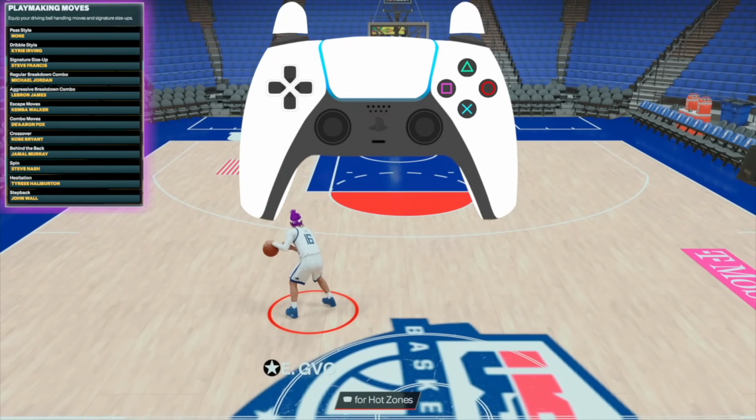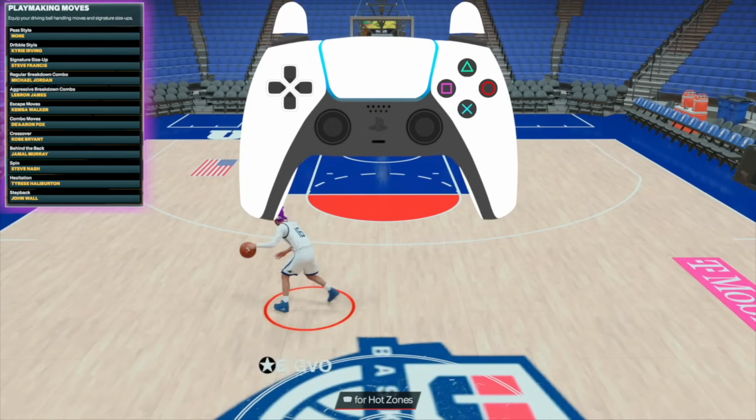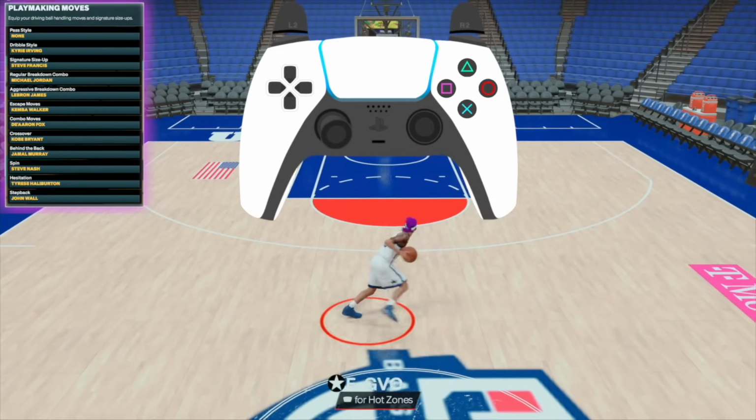Then you let go of L2. You crab back, let go of L2 again. Once you see that next bounce, boom. And that's what you're doing essentially.